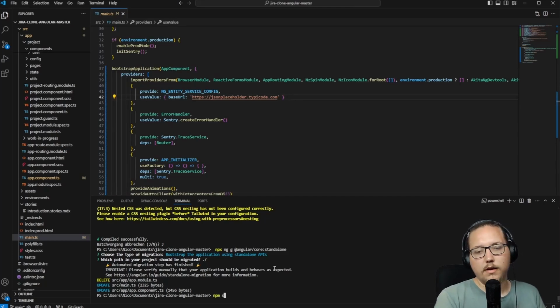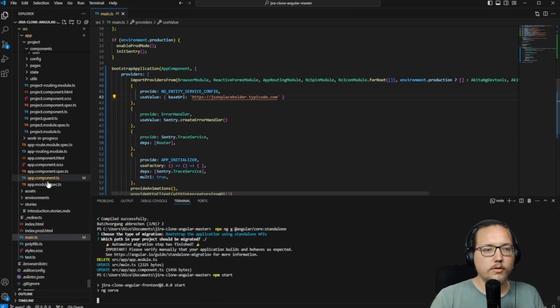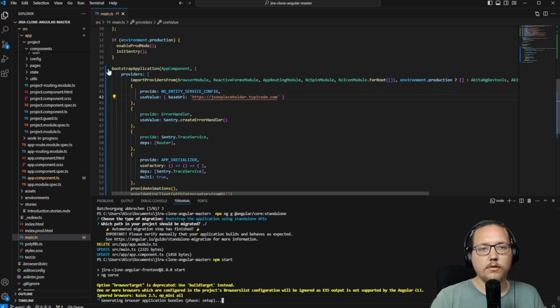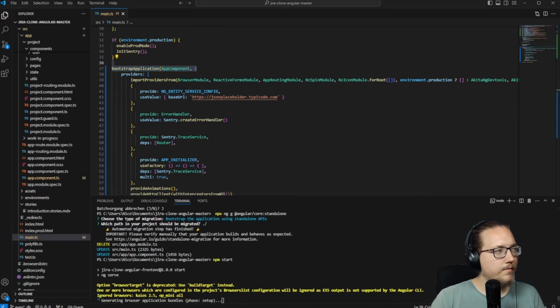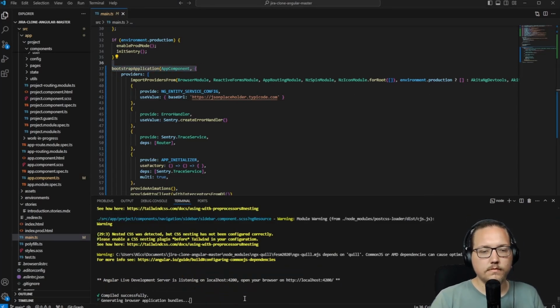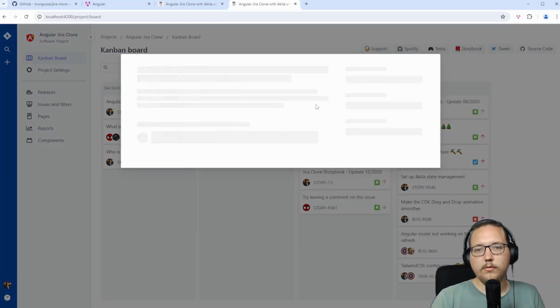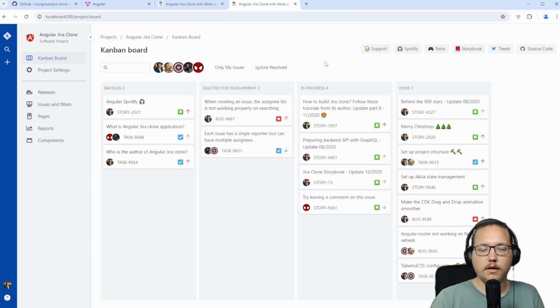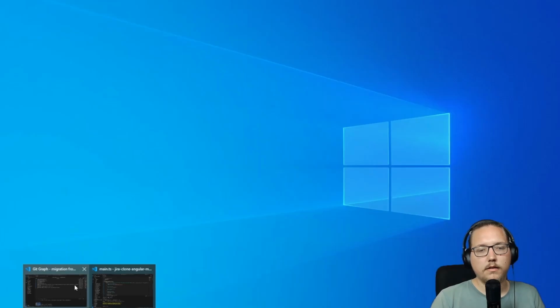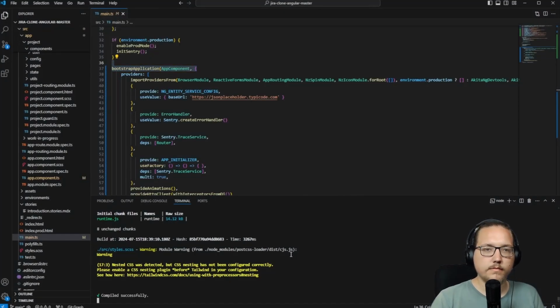We can run npm start again to have this new bootstrap application. Everything works the same as before, but now with the Angular 17 bootstrap logic.